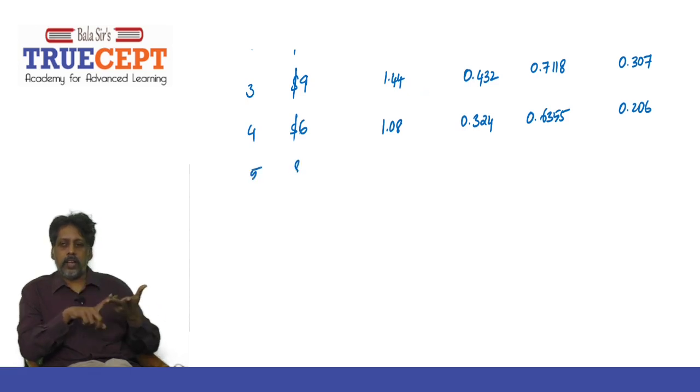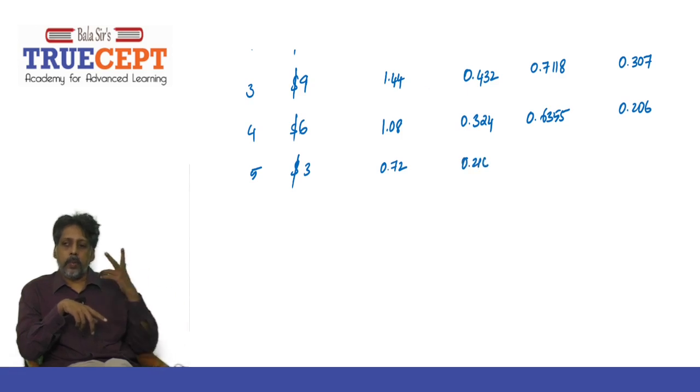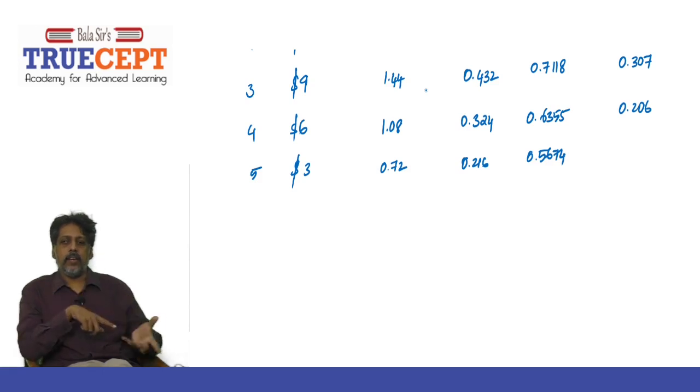And then let's go to year 5. Out of 6 lakh, another 3 lakh will be repaid. So 3 lakh balance. And interest will be 12% on 6 lakh, 0.72. And on that 30%, how much you get? 0.216. Okay. And into the discount factor for year 5 and find the present value. Is that clear? Yes, sir.